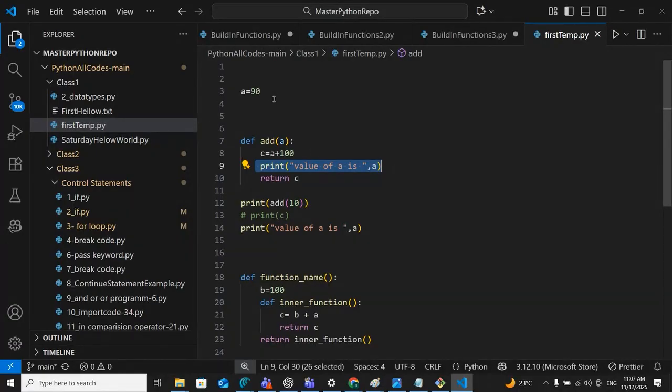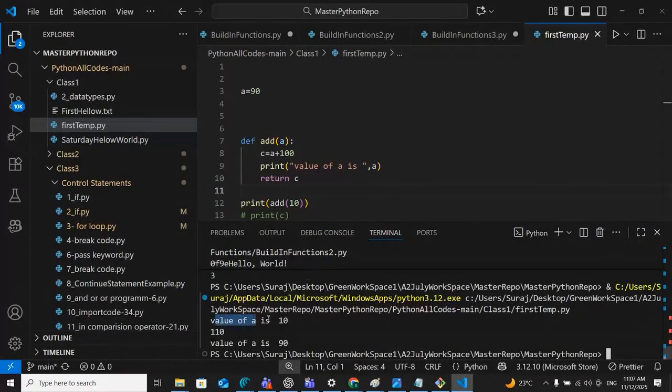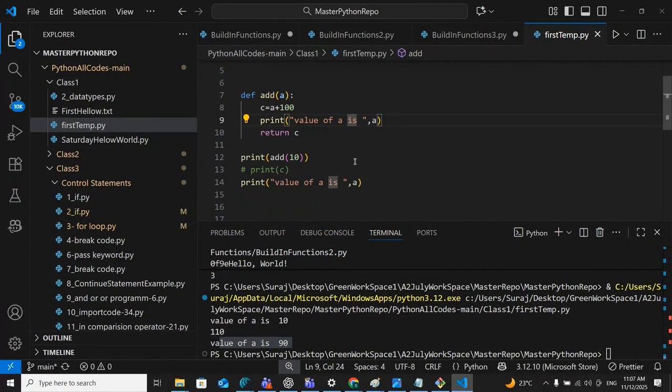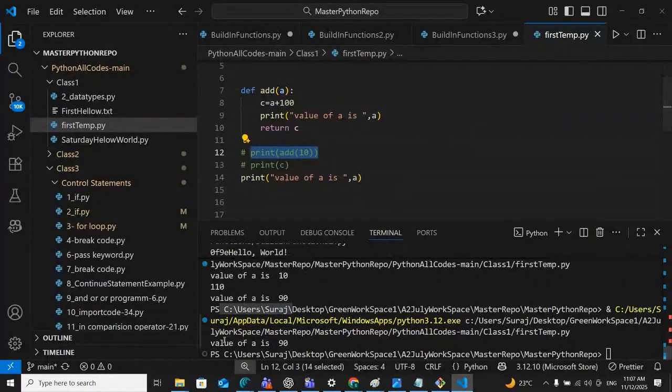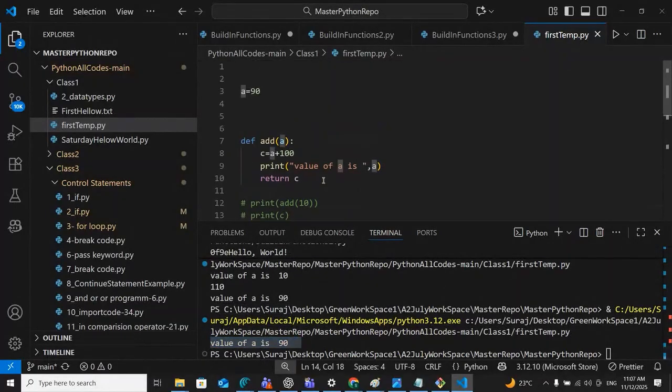A is global: inside the district, and also outside the district, in other states too. So it is giving the value. Value of A is 10, value of A is 90. Why did 90 come? Because we added it. Now the value of A is 90.